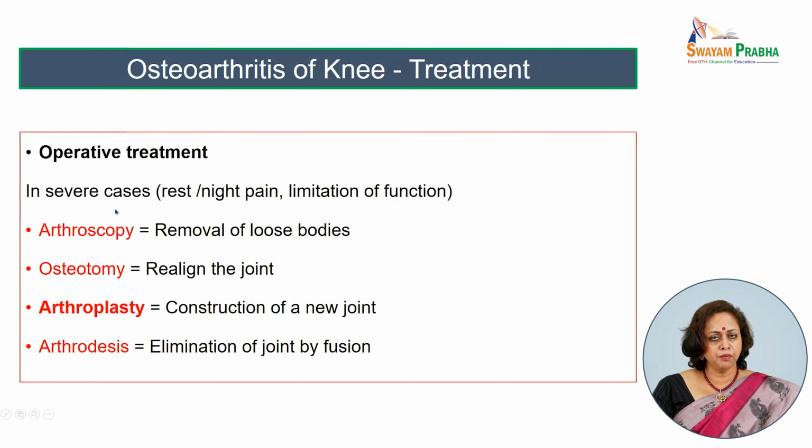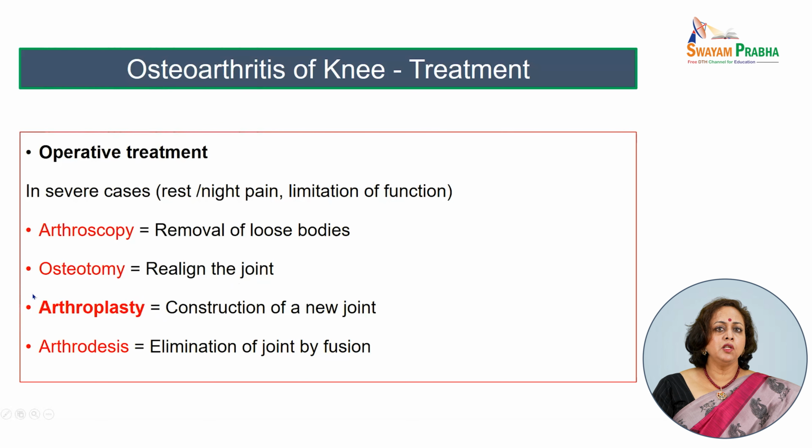So then you will treat this as a severe case and you will recommend some type of active therapy or operative treatment. Here I have written 4 different forms of active surgical therapy. First is arthroscopy. For example, the patient has a torn meniscus or has some pieces of cartilage as loose bodies floating in his joint and creating the osteoarthritis. You will remove those bodies using an arthroscopic procedure. Or you will do osteotomy and realign the joint surfaces.